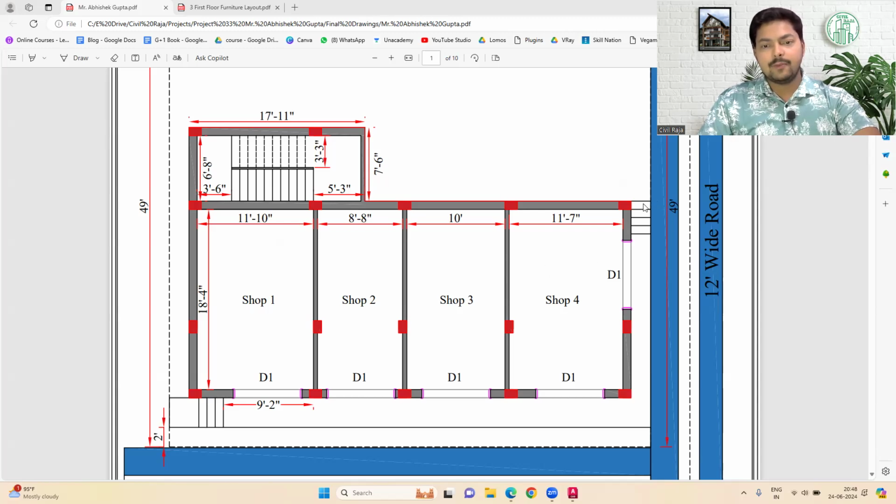Now here you can see there are a few more steps because the client is willing to separate the shop, or you can say he is willing to divide the shop into two different shops. One will have access from this side from the 12-foot road, and for that the buyers can approach this one. Now this one will be a small shop over here. So if he wishes to divide it, then he can simply make a wall over here and easily divide it. So I have to consider everything that my client was demanding.